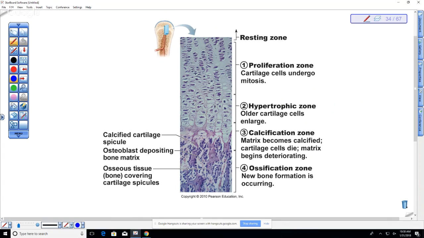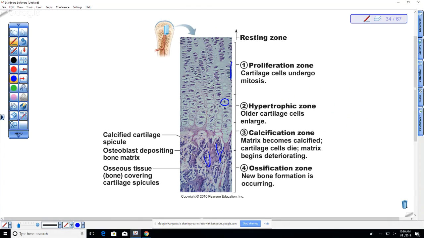Here you can see that the lacunae are getting larger, right? So notice the proliferative stage is where the cells are dividing. So there's lots of cells. Here they're getting larger. Then the matrix is becoming calcified and the chondrocytes are starting to die. And then during the ossification zone, we get these spicules of tissue kind of hanging down like this. And so that is where we form the new bone, but also where we erode the bone so we can increase the size of the medullary cavity.